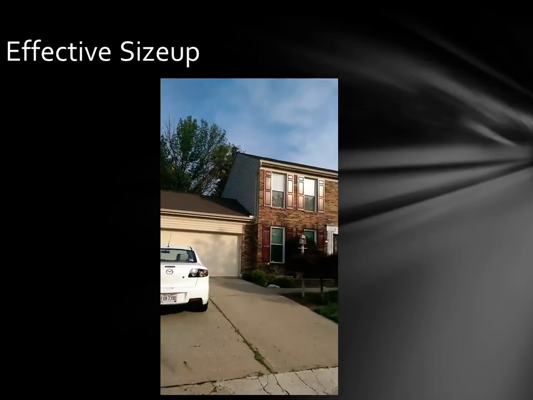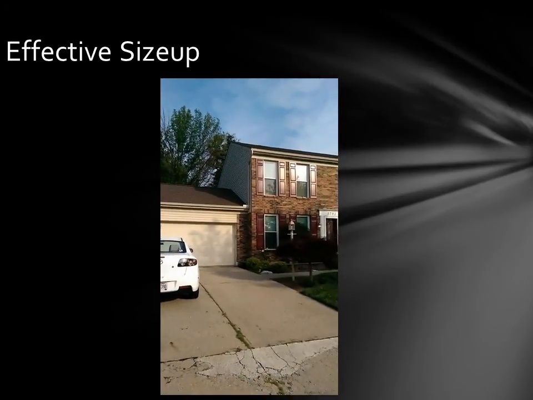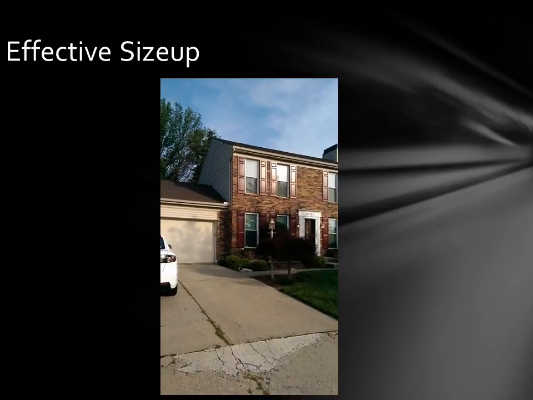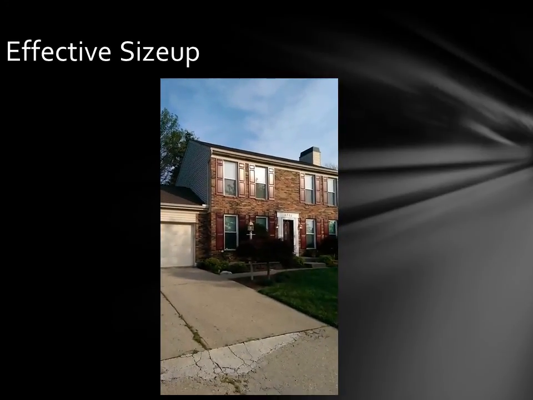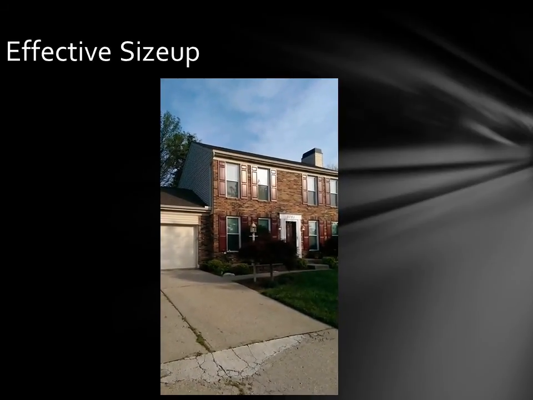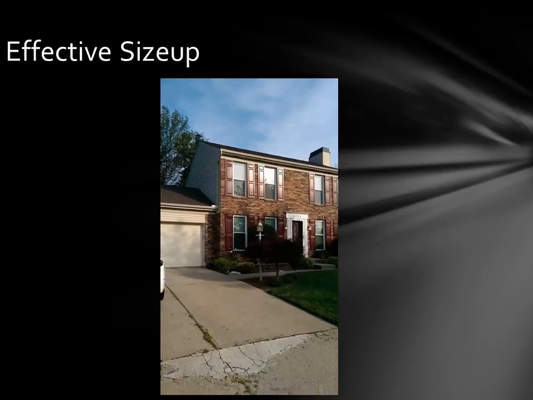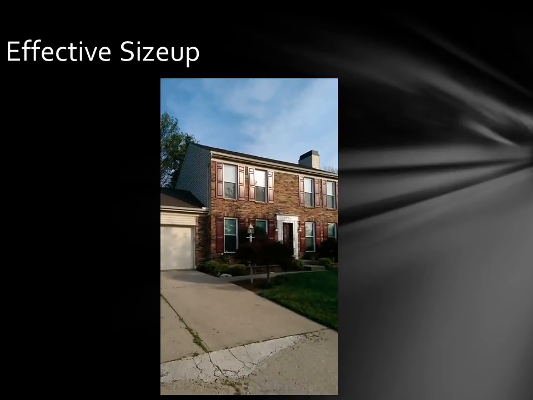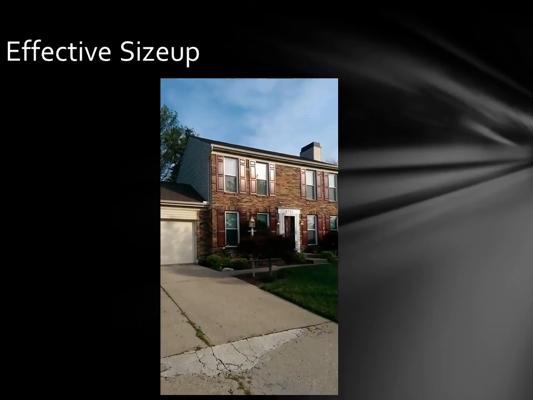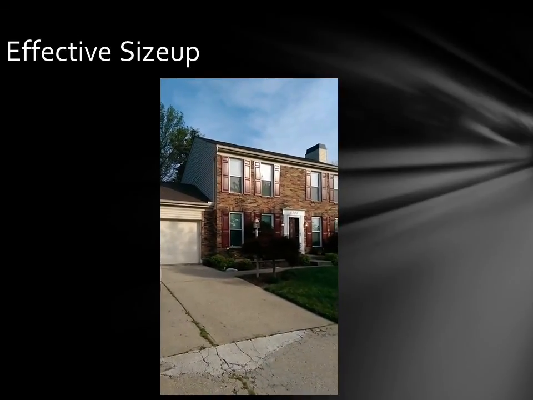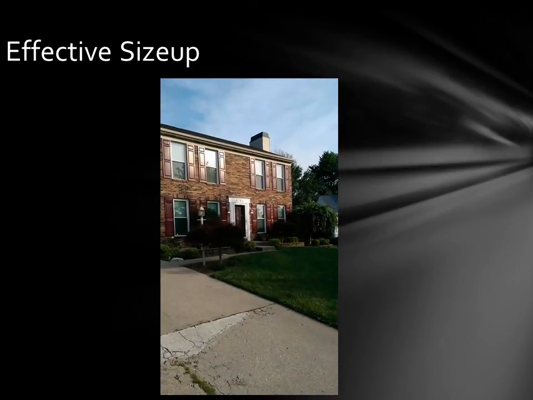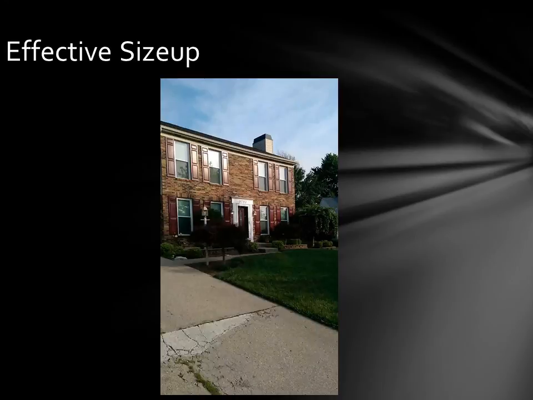So at that point, what I would say on this structure would be, I have a wood frame 2-story residential structure, single family. I have fire showing from the 2nd floor front windows. We have utilities at the Alpha Delta corner. There is a basement with no walkout. There are no impediments to our actions there on the scene. It's a clear walk around. We do have a water supply. Do not have any victims. We are assuming that this house is occupied, and this will be an offensive fire.